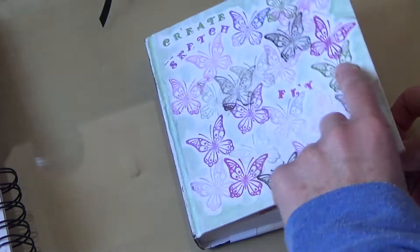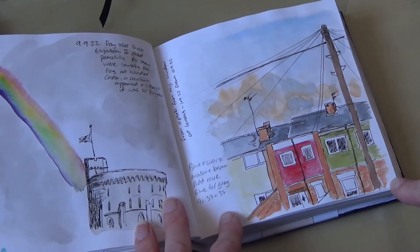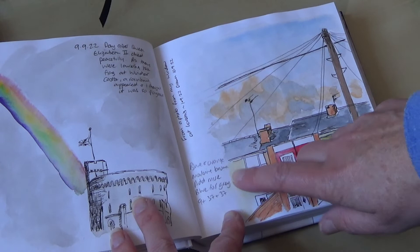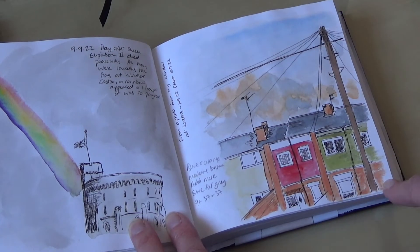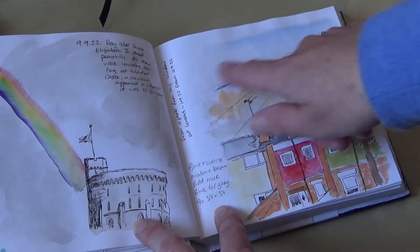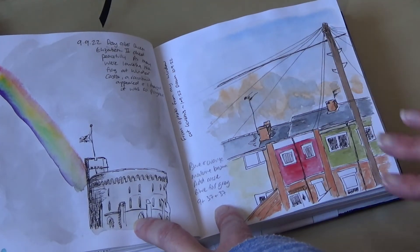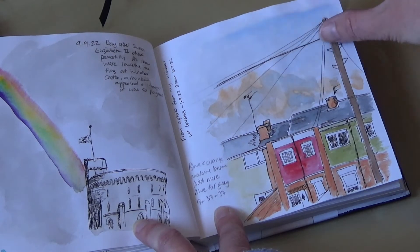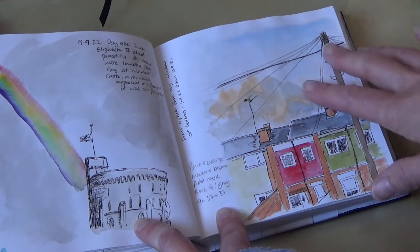These are all the sketches in my 14x14 Sea White sketchbook. This was a photograph I took from the bedroom window where I'm staying at my brother's. I've written a note here - I don't normally write little notes - but I did find that blue and orange made brown, which was quite an interesting discovery. I added more blue to make the grey, but this doesn't do justice to the sky. That evening the sky was gorgeous and everything was bathed in this orangey light, but I really like the colour of the buildings opposite.